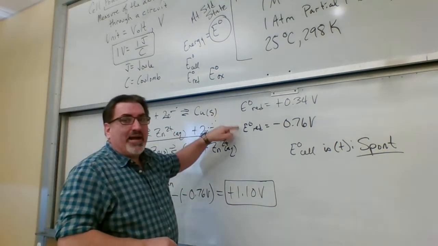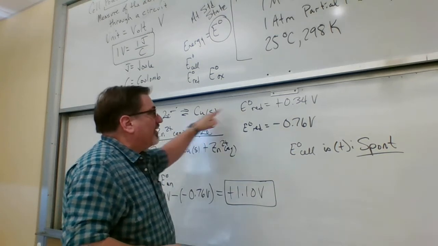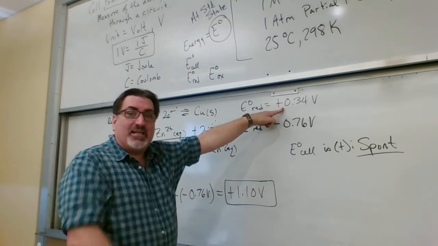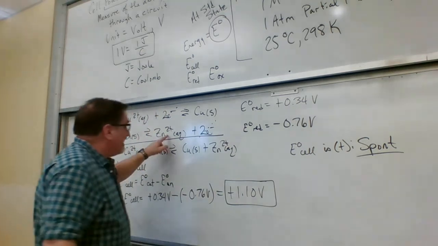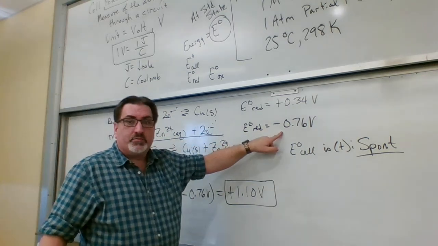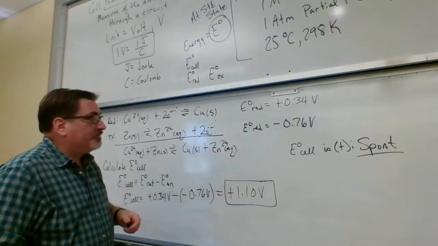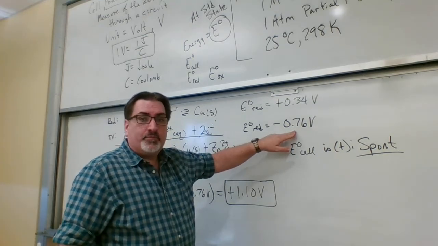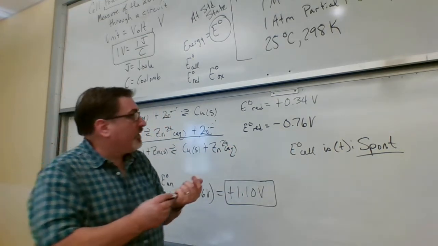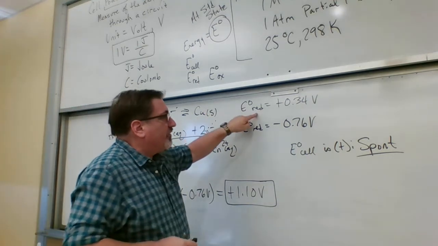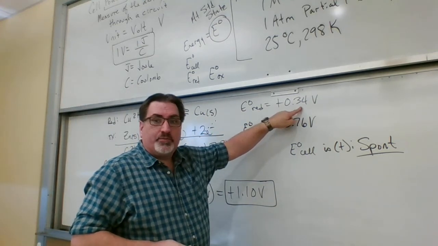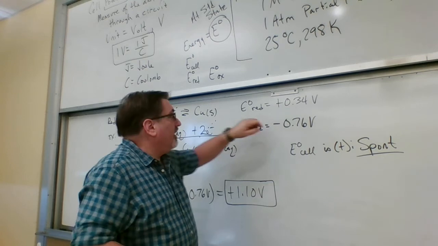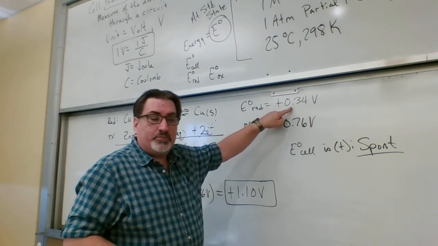Looking at our individual half reactions, E0 for reduction for copper is positive because copper wants to be reduced. It's a jewelry metal. It likes to stay in the reduced form whenever it can. Zinc does not like to be reduced. Zinc likes to be in its ion form, its 2+ form, because the reduction potential going from Zn2+ to zinc 0 is negative. One other way to think about this is that copper will reduce when there aren't very many electrons around. A plus 0.34 volt potential means there aren't many electrons to scavenge. It will scavenge electrons when there aren't many around.